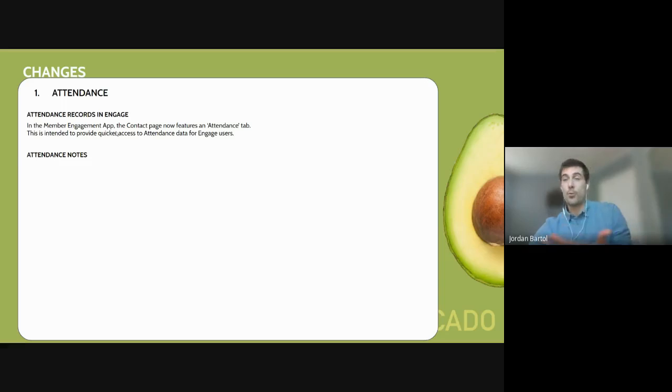Similarly, you also asked for a notes field. And so now that the attendance is visible right in Engage, there's a note field on the attendance, meaning the notes fields are also visible. So those were two pieces that you asked us to add to Engage to make it easier to see the attendance history and also take notes, understand it a little bit better. We made some changes to the billing controls in attendance.